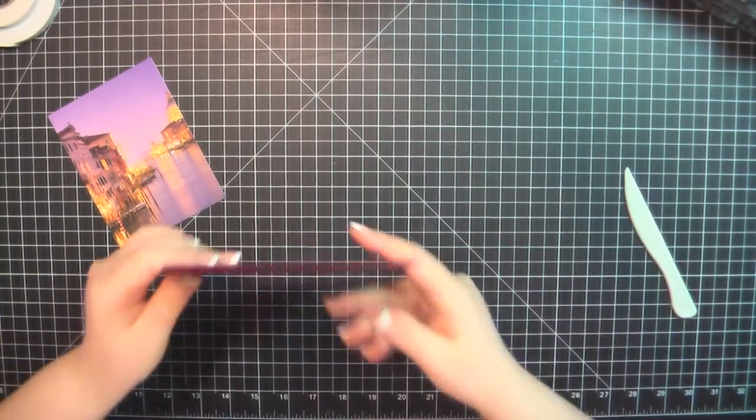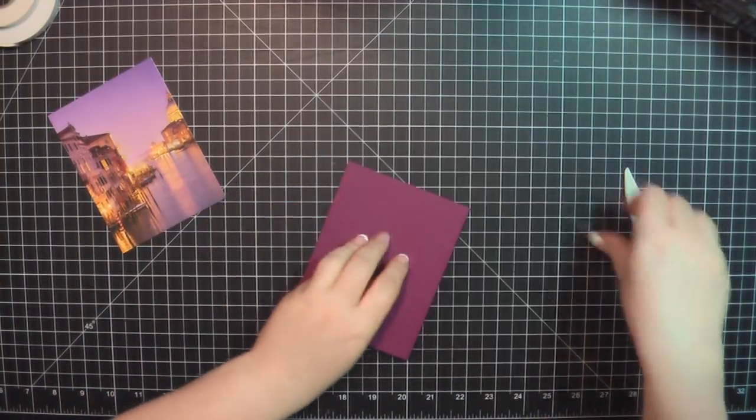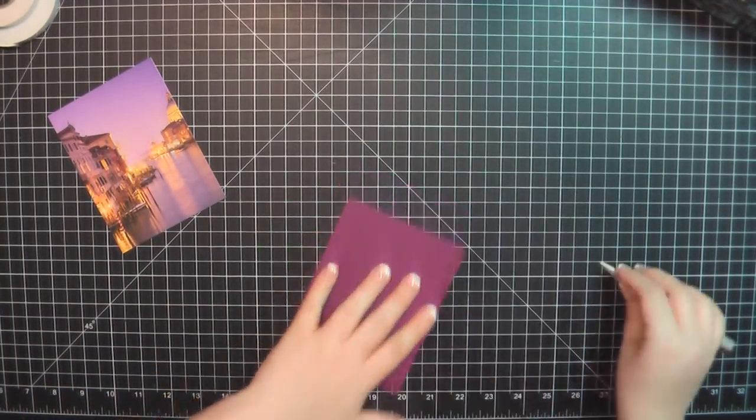I've grabbed one of the plummy purple cardstocks that came in the kit, gone ahead and scored that down the center, and that will create my card base.